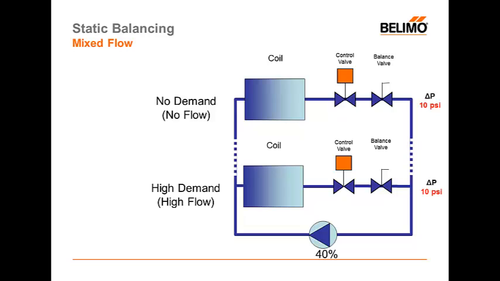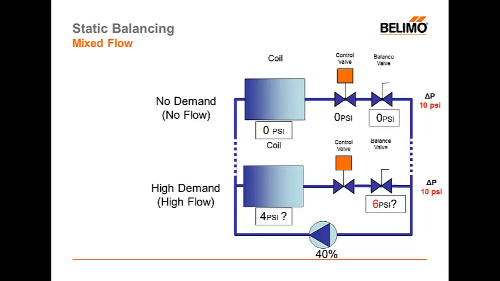When this happens, you can see that we can actually starve this zone. Remember, at full flow, which we're going to assume we have here in our first zone, we wanted to take a 12 psi pressure drop at my balancing valve, but I don't even have 12 psi to use up here, and so we're going to run into trouble. The far zone has no pressure in it. In the closest zone, we're supposed to have 4 psi on our coil, but we'll never get it because we're supposed to have 12 psi on our balancing valve, but we can't do that.